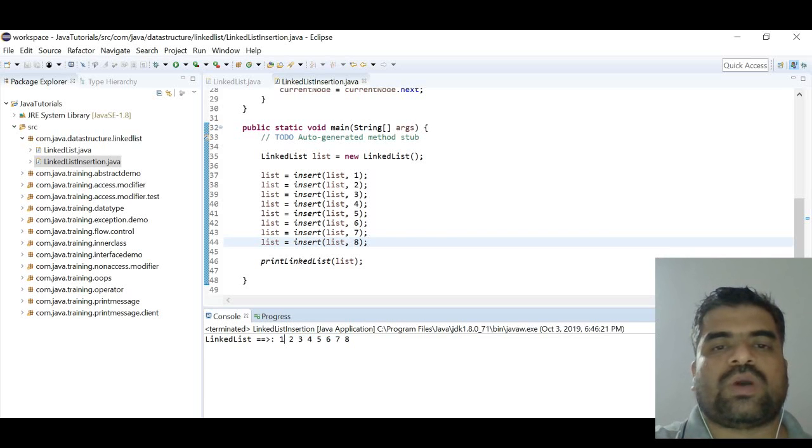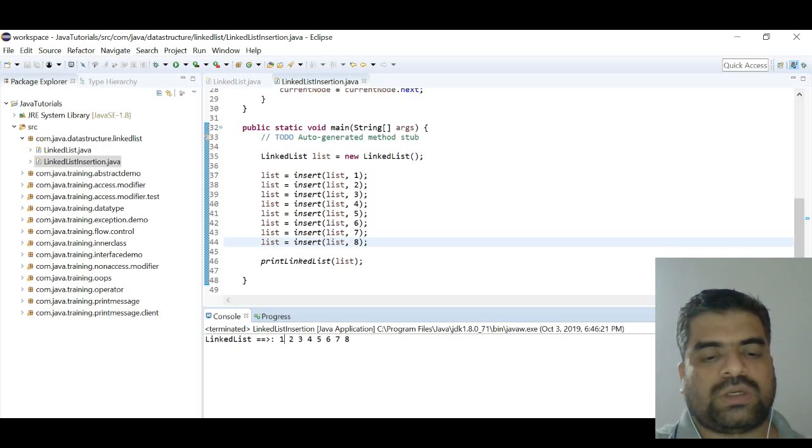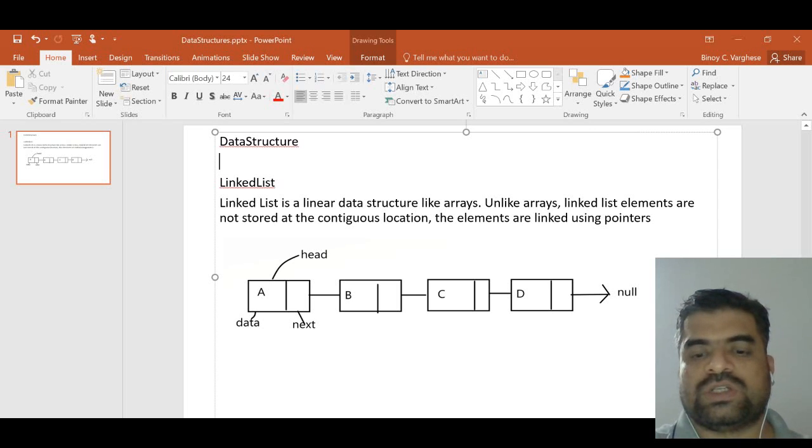Then each time, whatever value I want to insert, I call the insert method repeatedly. After that I print. So let's run the program.